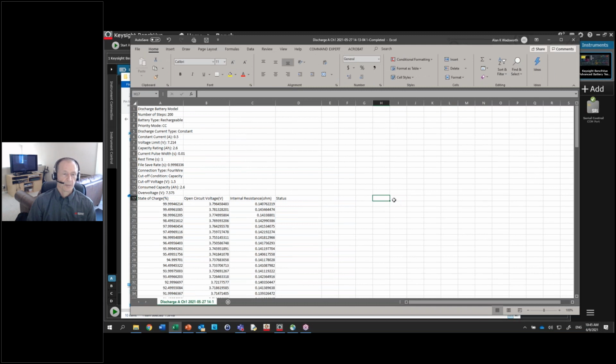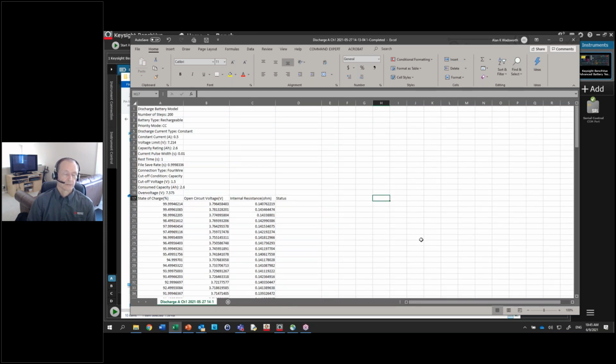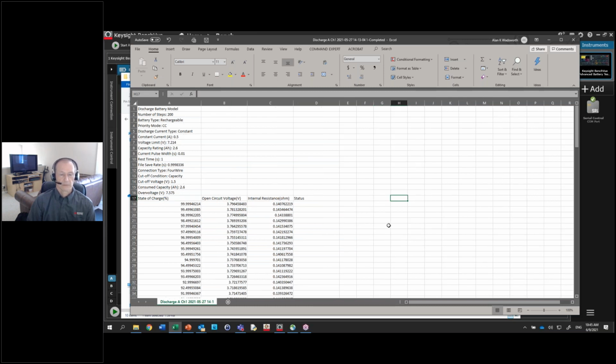So yeah, I'm trying to pull it up now to show people. I don't know if you can see that or not. Can you guys see this? Basically this is the battery model file, so it's very simple, very straightforward. Exactly. So this model consists of the state of charge, the open circuit voltage, and the internal resistance. It doesn't really matter how this was obtained. For example, if you're using MATLAB to do some simulation of a battery model, and you want to load that battery model into our emulator to test your electronics, as long as the battery model consists of those 3 columns of information, we read that model into our software. Hopefully that answered the question.